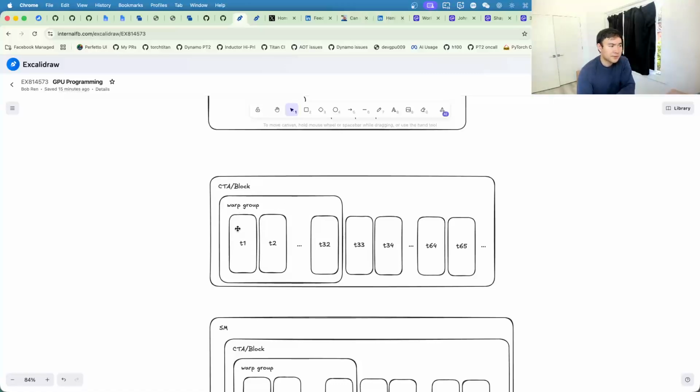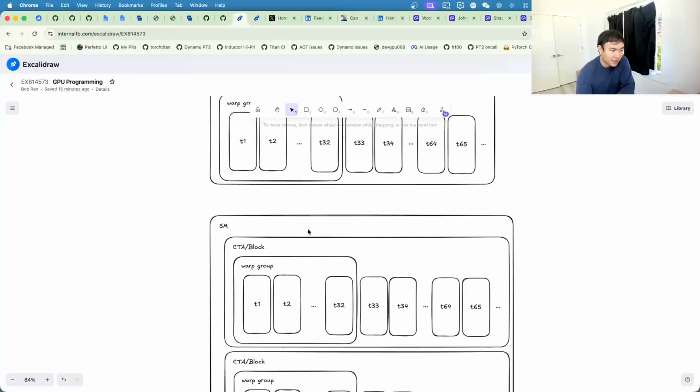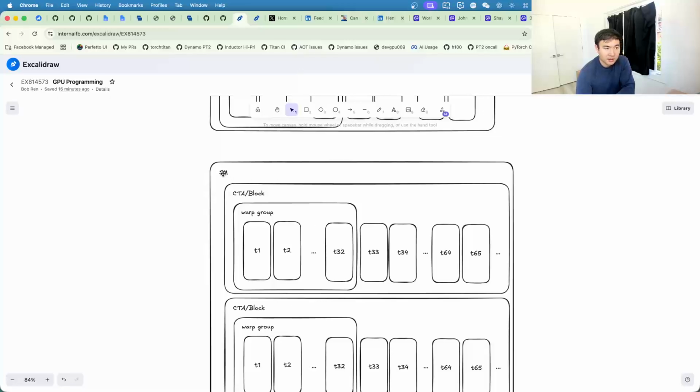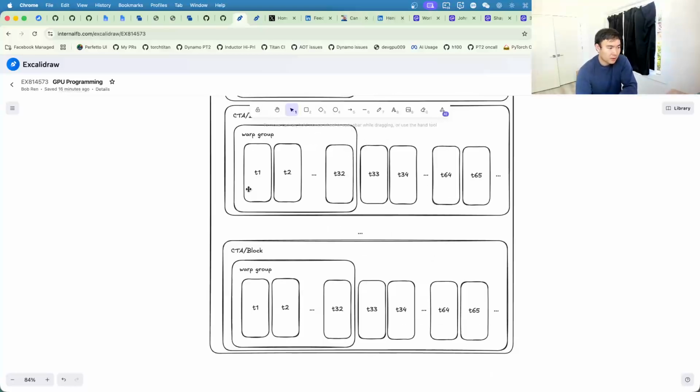These warps are then organized into CTAs or blocks, which stands for cooperative thread arrays, and these blocks are typically run in parallel on streaming multiprocessors. On a GPU, there are actually many streaming multiprocessors, hundreds of them.